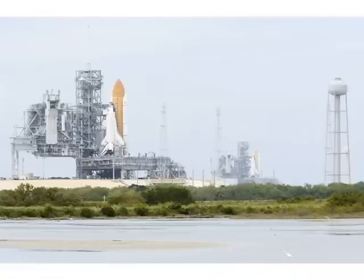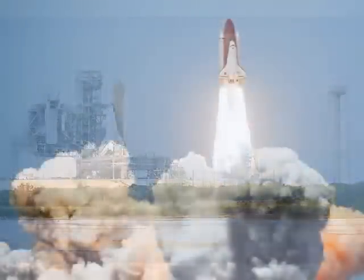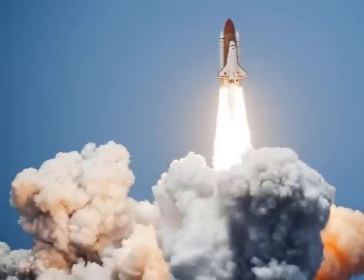But one of the things we had to do in order to go forward with that mission was to have a rescue shuttle ready. And so for the first time in NASA's history, we have 2 shuttles completely prepared and ready to go into orbit in case something happened to the first shuttle on ascent. So if you remember the Columbia disaster, what had happened was some of the tiles on the underside of the shuttle had been damaged on ascent. And so if that same thing were to happen again, we wanted to have a rescue shuttle ready to go. So that's why there are 2 shuttles on the launch pad here. So just a few of the amazing photographs that have come out of this particular mission.